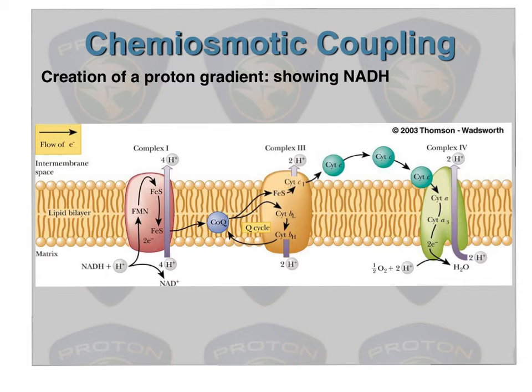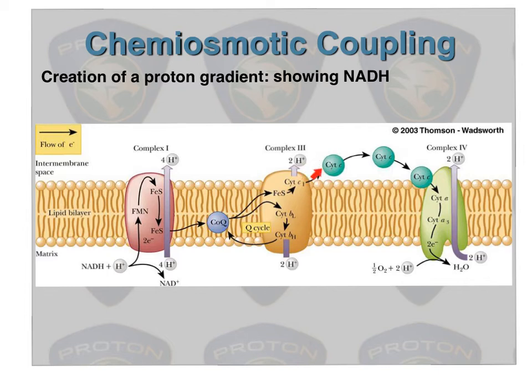But then we have complex 3. And what's cool here with the Q cycle is only one electron goes down, for lack of a better word, and one electron goes this pathway. The reason is that coenzyme Q, remember, accepts 2 electrons, but cytochrome C can only accept 1 electron at a time. And by having the Q cycle occur here, you never short circuit your machine. If you want to think of the mitochondria as a machine, it never short circuits. Well, if you're healthy, it won't short circuit.